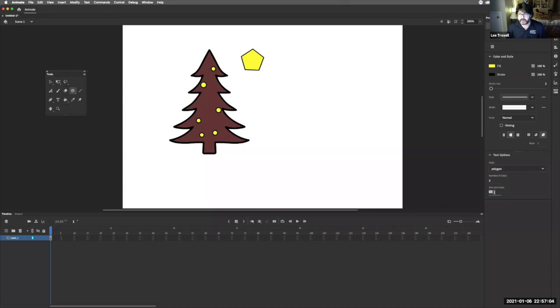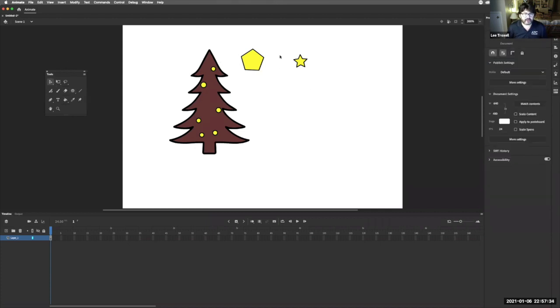So let's see what happens if we go to a star, and I'll keep it a 5-sided star. So I just click down. You can either do a polygon or a star. I'm going to do a star. That star doesn't look too bad. So I'm going to create it over here, make sure it's relatively straight. Yeah, we'll go with it.